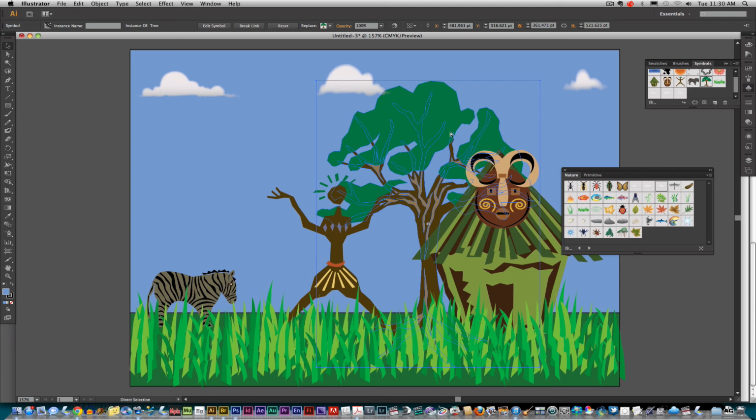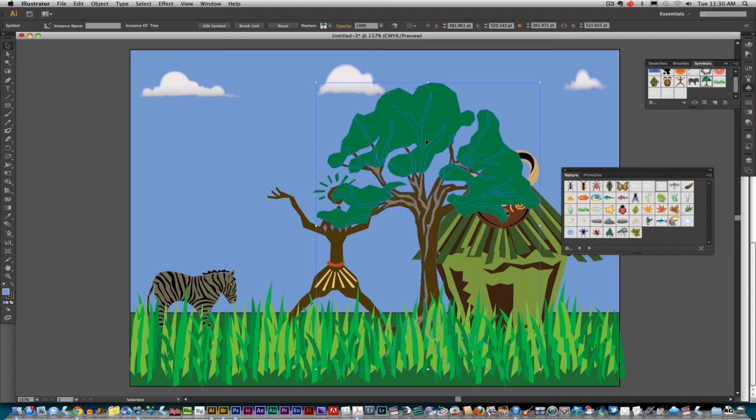That looks better. Now here's how it was before. If I do control and do right bracket, it brings that tree kind of up in front of things, and now you see, okay, the tree is in front of the guy, in front of the hut. That's not what I want. So control left bracket and control right bracket can help you restack things. All right, so I'm going to do control left bracket and just keep tapping the left bracket key until it gets back to where I want.